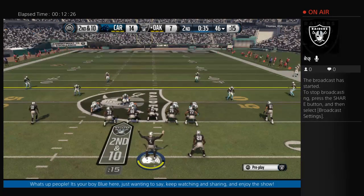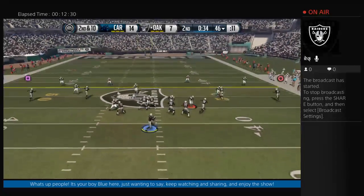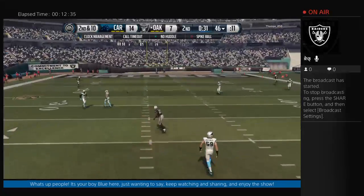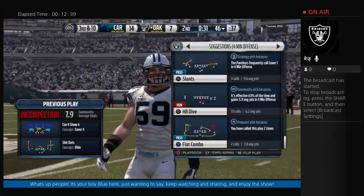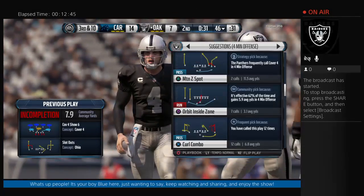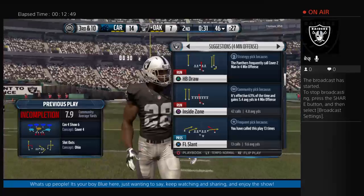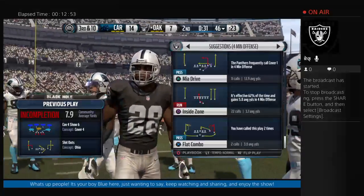No bump coverage here. Corners backing up. 2nd and 10. Throws the pass. And this goes incomplete as he was looking over the middle. Well, I think it's important for the defense, anytime it's a 3rd and long situation for the offense, to know where those first down markers are, give a little ground, and make sure you're able to come up and make the tackle short of the first down marker.